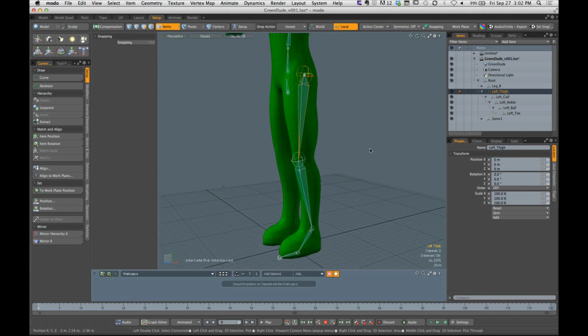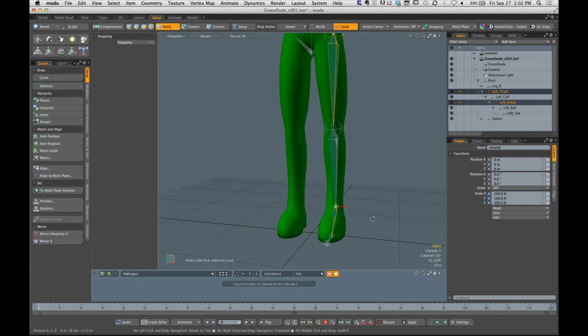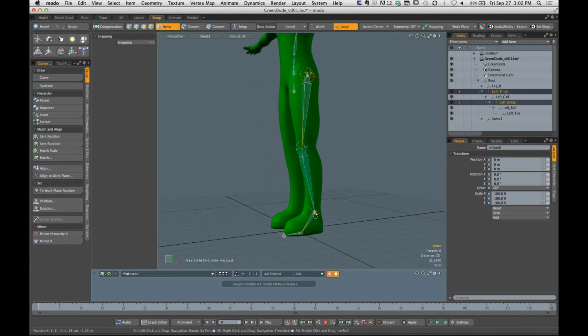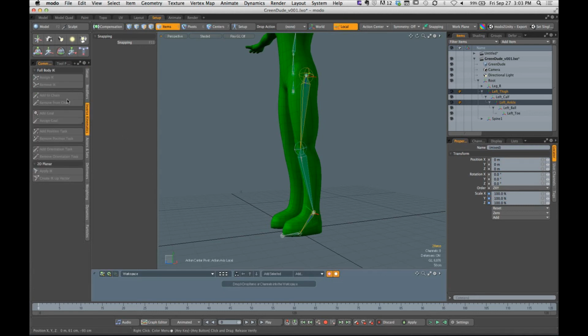In order to add an IK handle, we first have to select the thigh bone, that top joint in the hierarchy. And then we're going to hold down the Shift key in the OpenGL viewport and click on the ankle down here. Boom. Those two. All right. Pretty cool. Hold down Shift. Yep. So we're grabbing the thigh and the ankle bones. Once those two are added, we can go over into the inverse kinematic tab inside of our setup tools on the left-hand side there. The inverse kinematic tab is going to gain us entry.